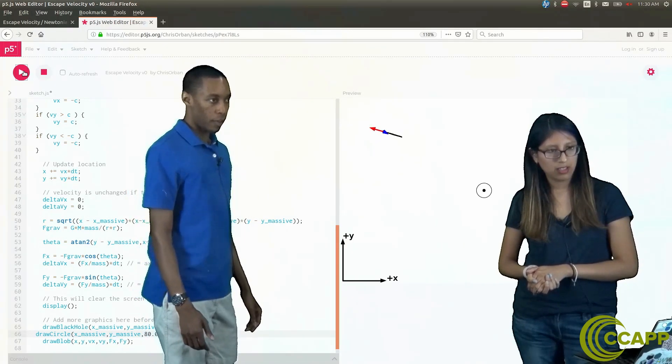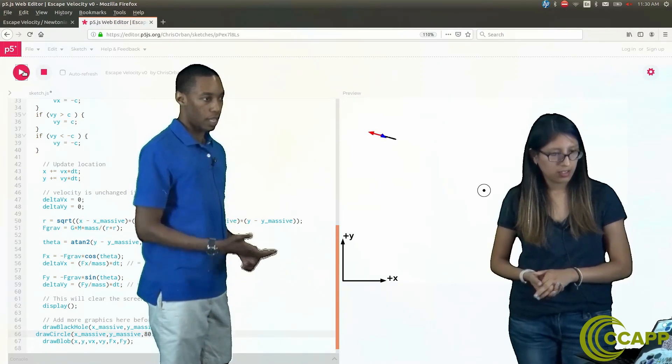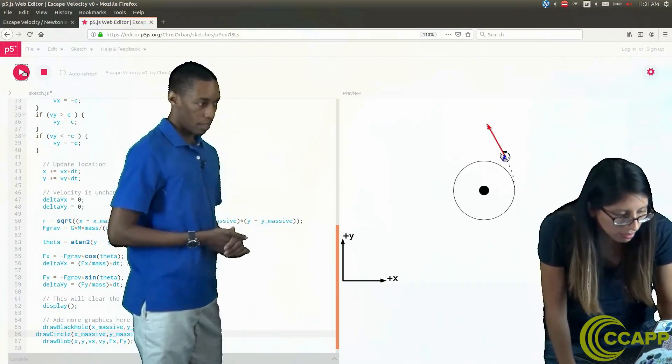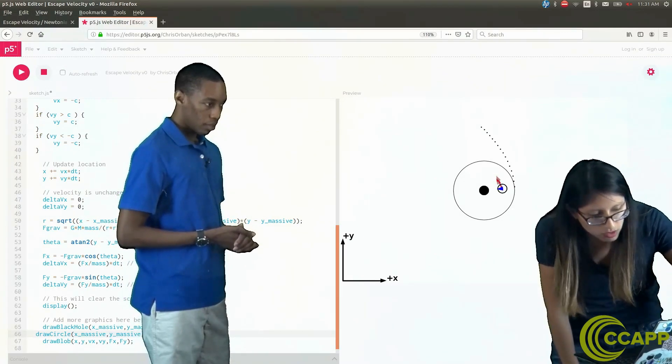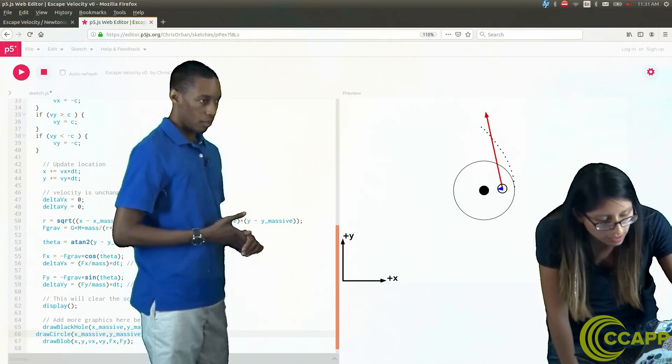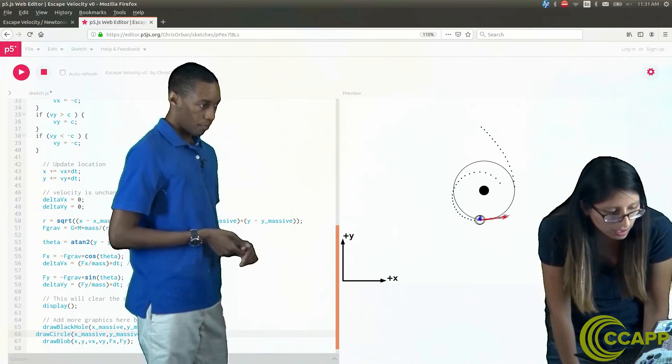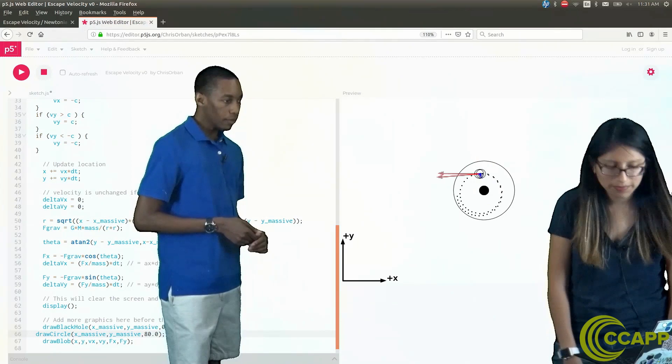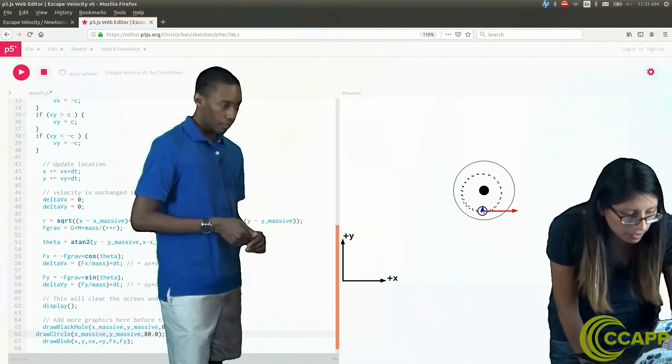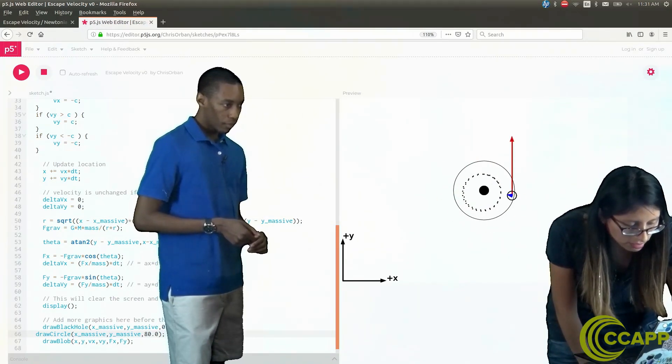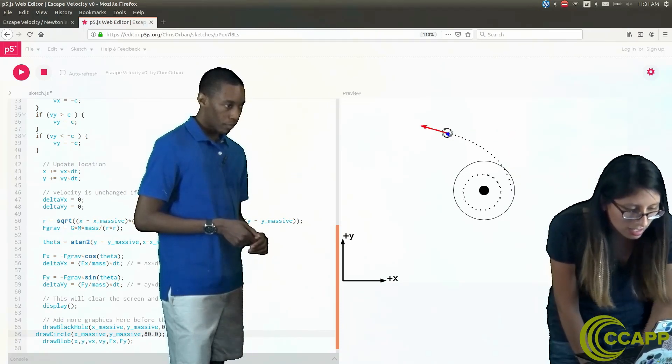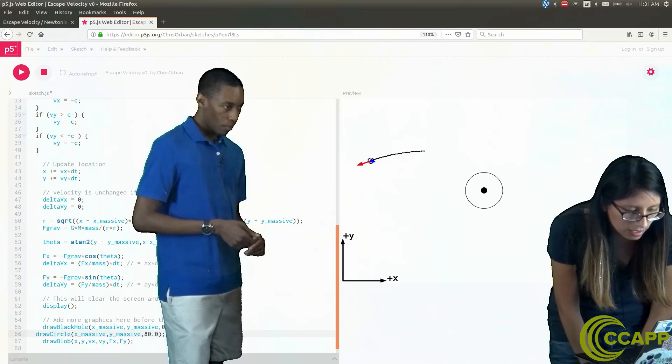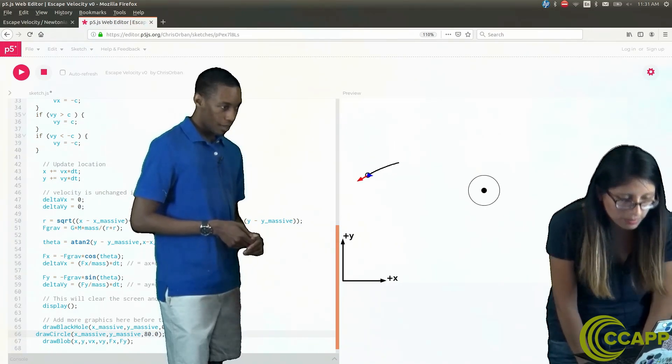Now we could draw something inside and outside. If I draw my velocity somewhere inside this ring, it's going to stay in orbit just like we saw before. What about if I draw it closer to this ring, still on the inside though?